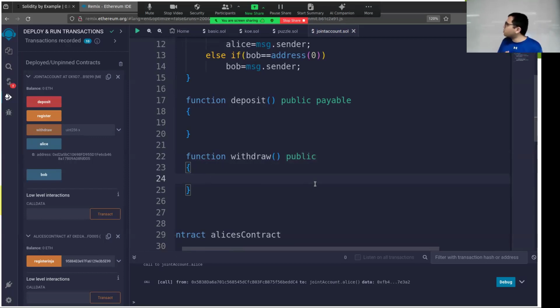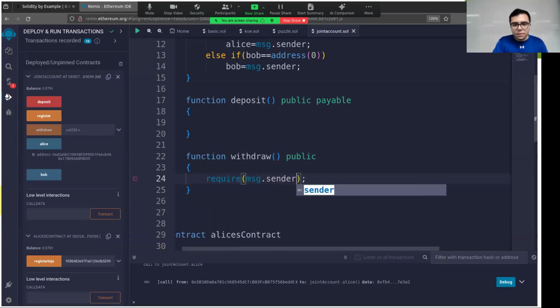So let's say I have this joint account. Again, anyone can deposit into the joint account. And anyone can also call withdraw, or only Alice and Bob can call withdraw. But no matter who calls withdraw, half of the money is paid to Alice, half of the money is paid to Bob. Okay, so let me just write this. I'm going to require that msg.sender is either Alice or Bob.